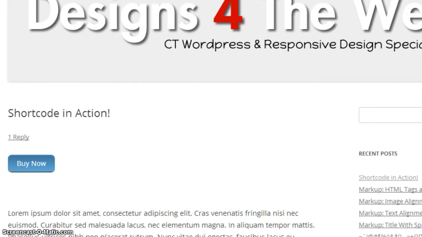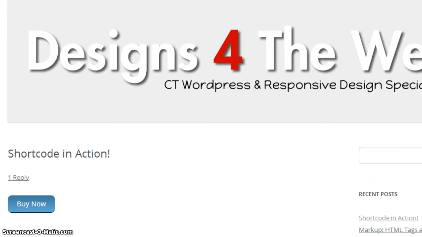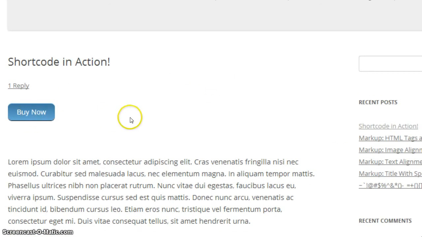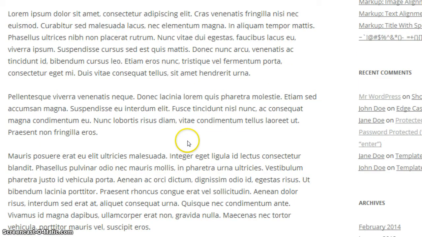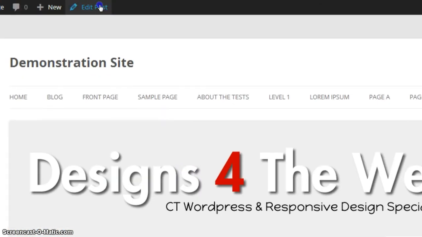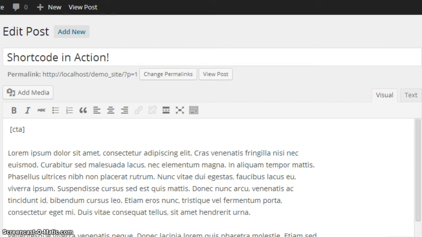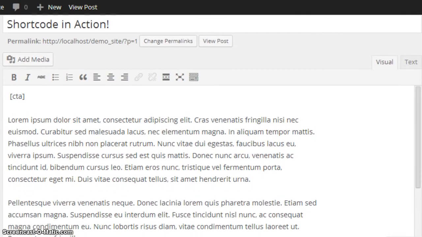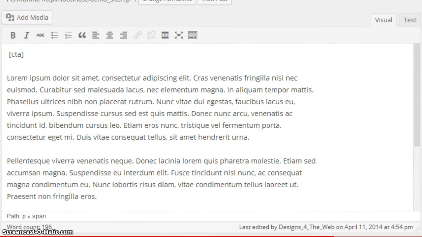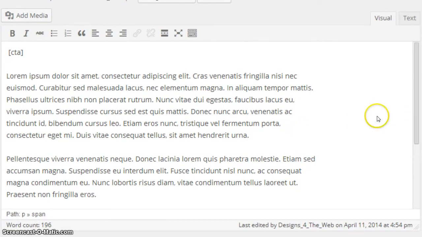Okay, our next stop is going to be onto the actual post that we're going to have this slide in call to action appear on. So here I am now on an actual blog post. You can see it's just a graphic here and some text. So I'm going to go ahead and click on edit post up here at the top, and that will bring me into the dashboard view. Now what we're going to want to do is assign the place where we want the slide in to slide in.